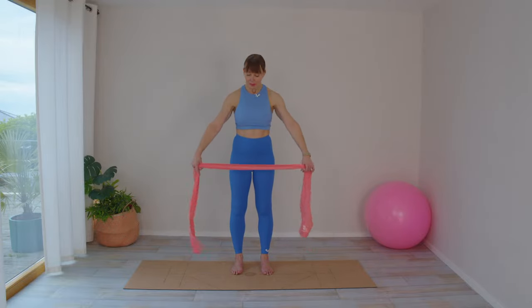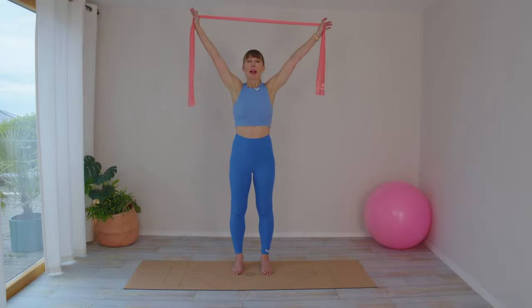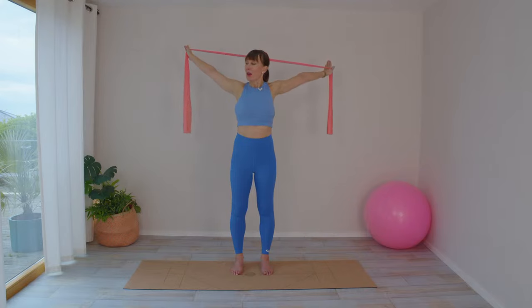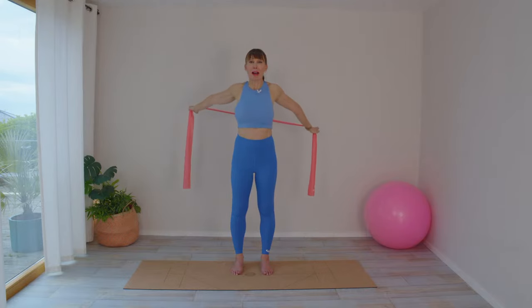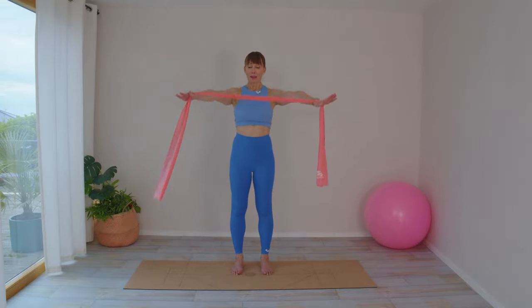Okay. From here, let's bring the arms nice and wide on the band. Finishing up now, we're going to lift on up. And then if you can, you're going to reach the band back. Can you see I'm pulling out slightly? Go as far as your shoulders will allow. If you can go all the way back, then please do. Then you're going to lift up and bring them down.